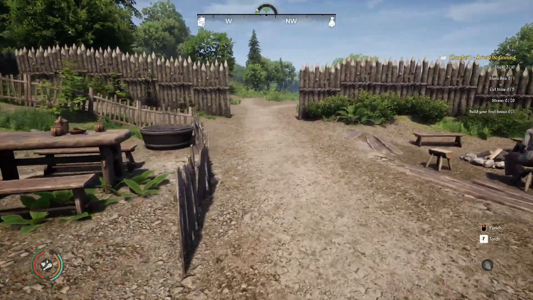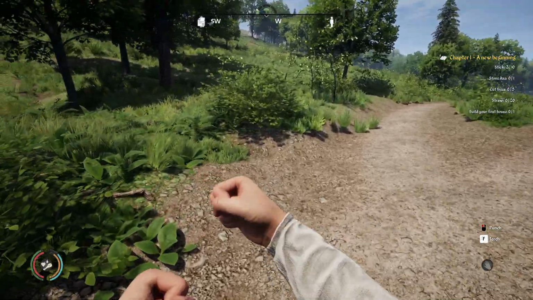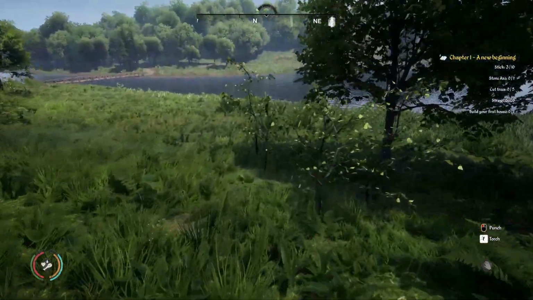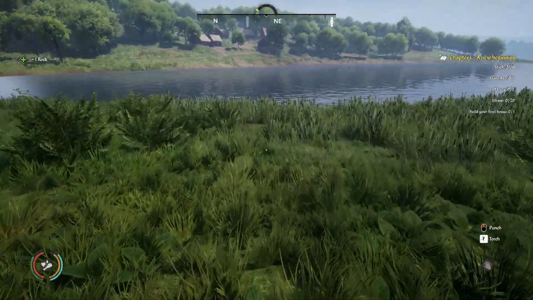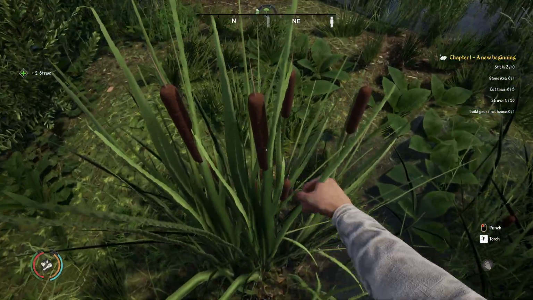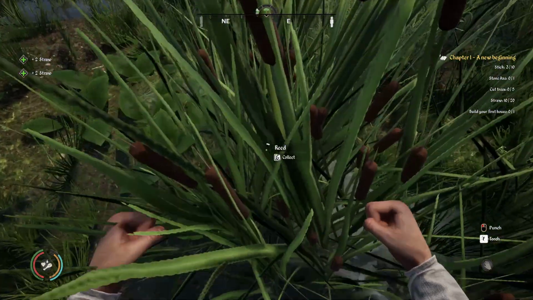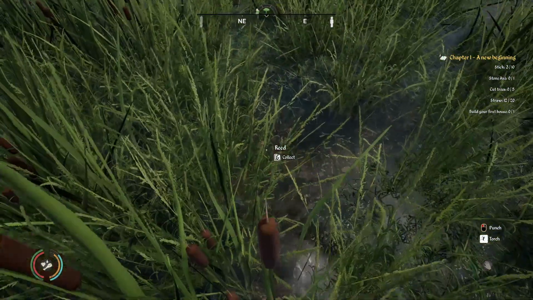In fisticuffs. So we got a chapter one, a new beginning. We got to gather some sticks, cut some trees, make a stone axe. Not in that order. Get some straw, which is over here. I remember this from the little bit I played before. We need it from this reed. That is what gives you straw. As you can see, our straw is slowly going up. Don't punch the reed. That does not give you reed.